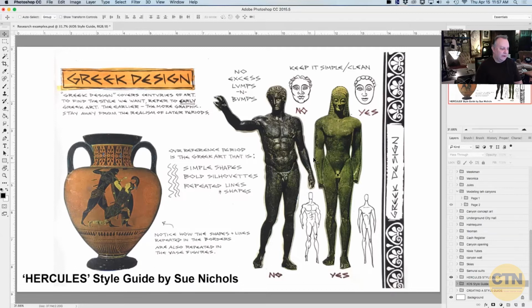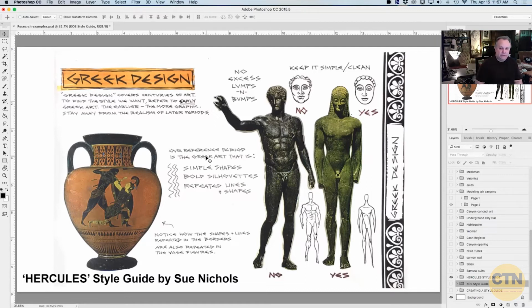You see how they're more simple. You can see the difference here. She did some drawings to emphasize the difference between the two. See here how they did hair, lots of detail and curls, but in the early period, it was more suggestive, with broader shapes. So it's like, no, yes, same thing here, to get the emphasis across.